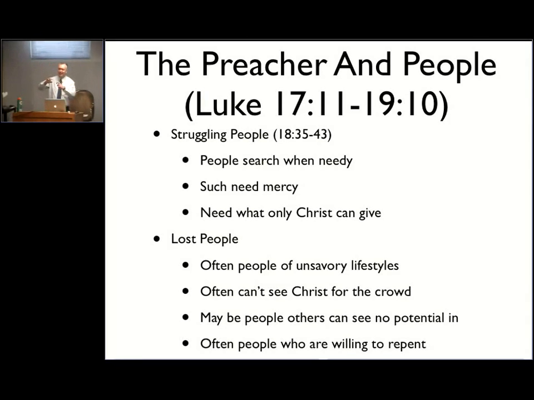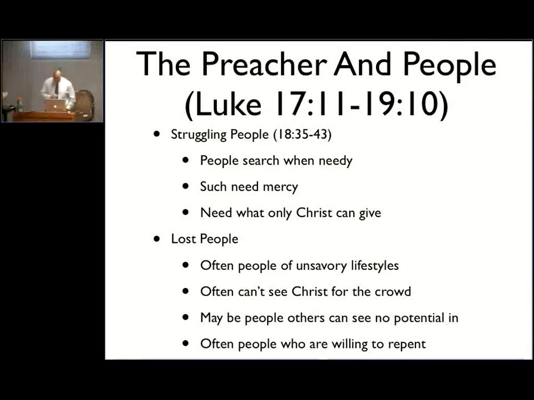Because usually, in the last 15, 20 years, we've figured it out. We go, okay, we're going to go to the poor neighborhoods because they're more receptive. And we go, well, we're not going to waste our time over here. But when you do that, a lot of times you're going to go through a lot of doors where you knock and you say, hey, you need Jesus. And they go, need? What do I need? Look at all I have. So that's certainly true. When people are needy, they're searching.